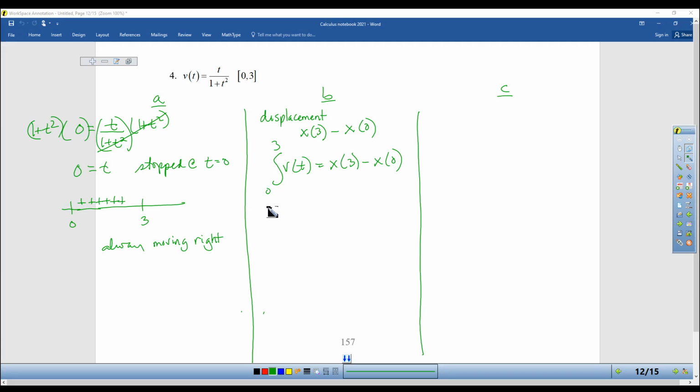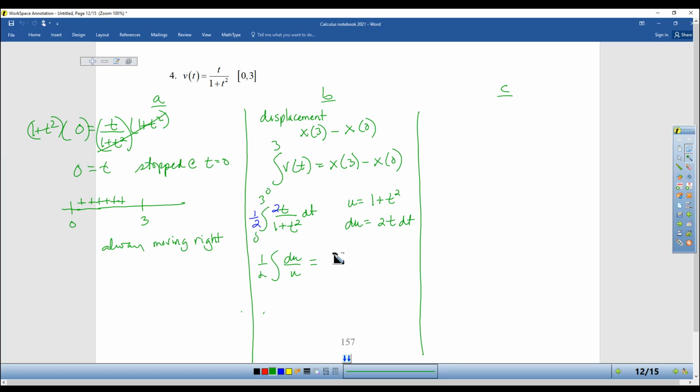So I do want to do this one by hand, the integral from 0 to 3 of t over 1 plus t squared, because it's a pretty tricky integral. I don't know if you're looking at it and you already have an idea, or maybe you saw the answer and that gave you an idea, but it is going to end up having a natural log. So u is equal to 1 plus t squared. That's what makes this one so tricky. And then du is equal to 2t dt. I don't have the 2, so I'm going to go ahead and add a 2 and a 1/2 to my problem. And then I'm going to rewrite it without the limits of integration as just du over u.